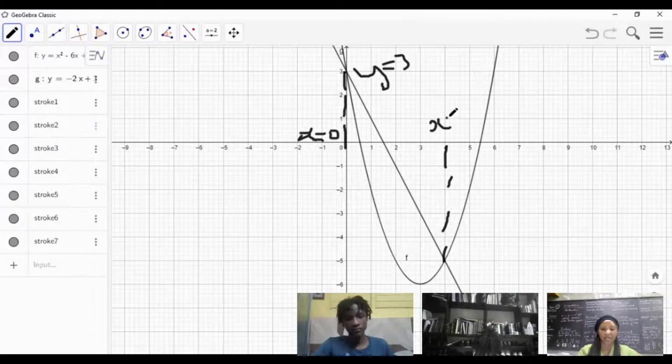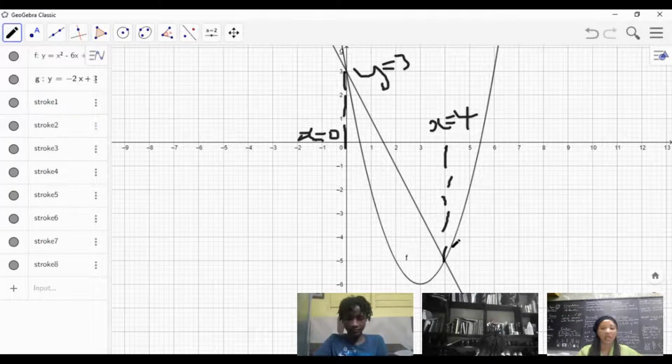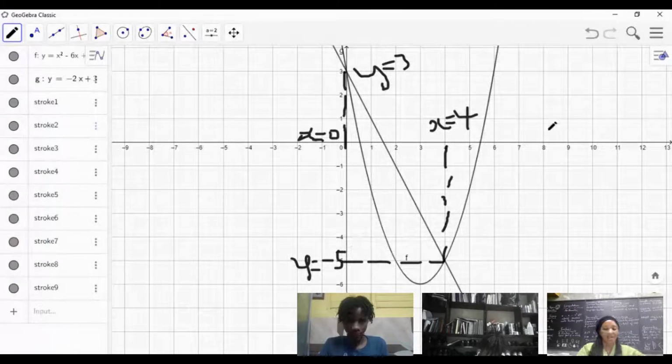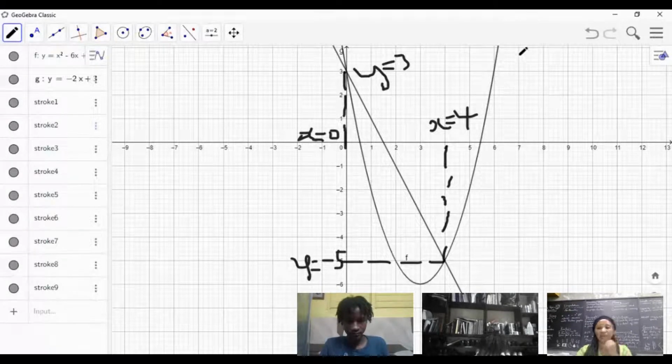And by the way, guys, your graph would not look like this. You would take your ruler and you would draw your straight line. Okay. And for the y now, miss, that's negative 5. Is John laughing at my dotted line? No, miss, I'm not laughing at that. Oh, okay. All right. So plug them in now and check.